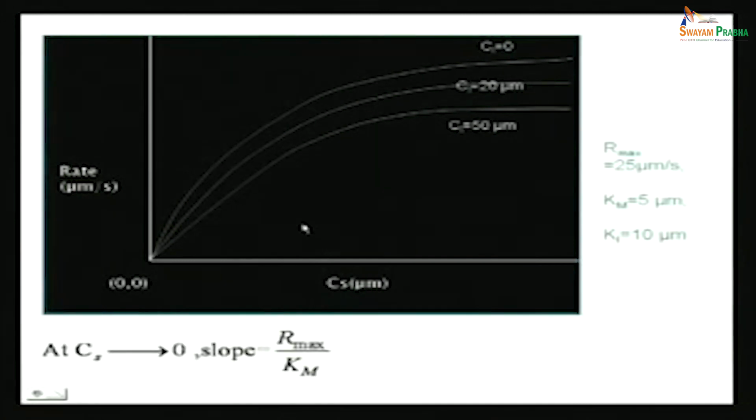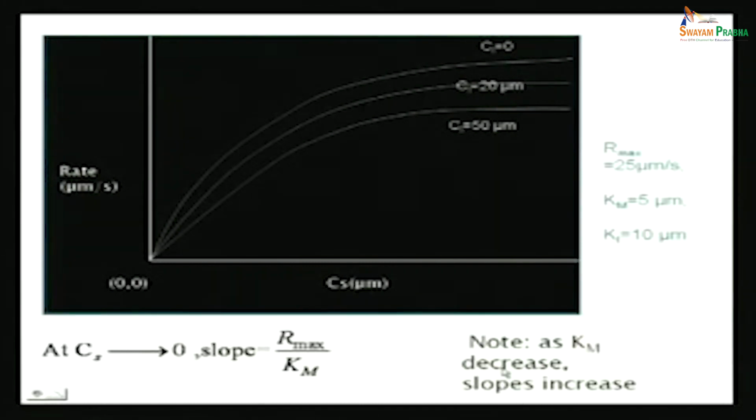The first thing that we see is the slope as Cs goes to 0, and this we have discussed in the last class as well. This is the first order asymptote. As Cs goes to 0, the slope goes to Rmax over Km. So though your Rmax remains the same, your Km changes, so the slope changes. The Rmax over here remains the same, and what is not obvious from the graph, but what we will actually see, is that if you go on for a very long time, all these graphs will merge. As a result, the Rmax will actually not change, but these are over a certain period of time.